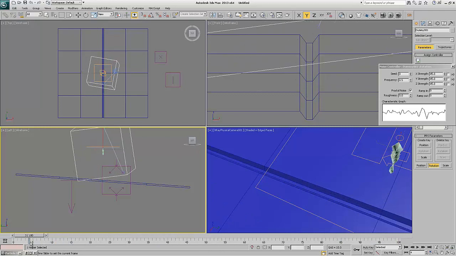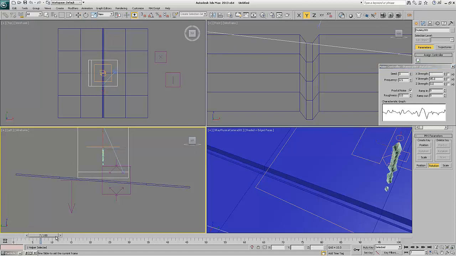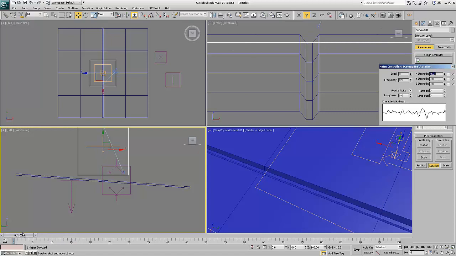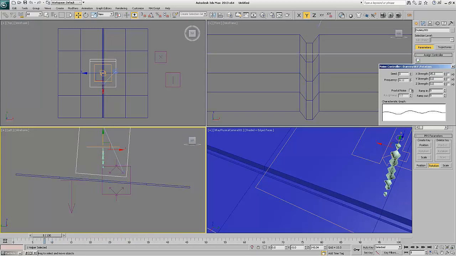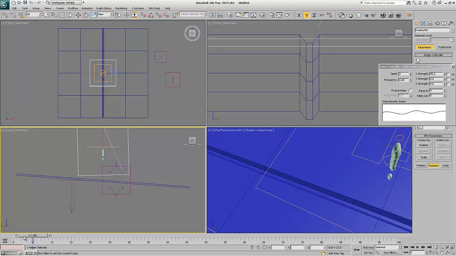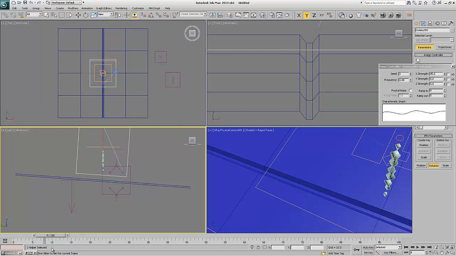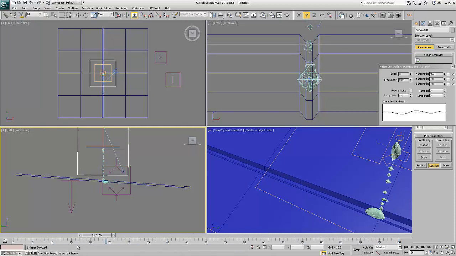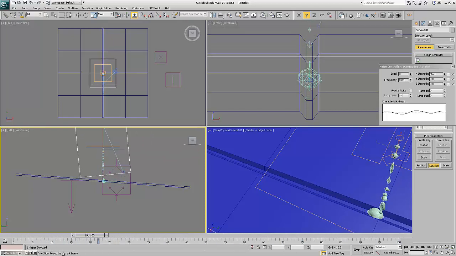Now I want to restrict this to just one axis, so I'm going to turn off these two. Oh, wrong one. It looks like X. Okay, so now I'm going to turn off fractal, and turn down the frequency. What I want to do is simulate just a little bit of rotation on the emitter so that it kind of throws this liquid type thing around just a little bit.